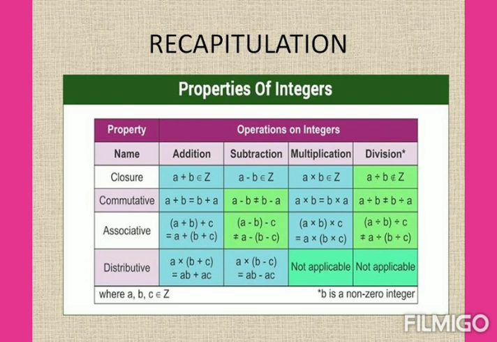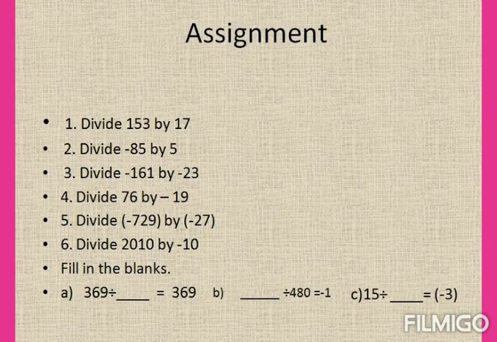Distributive property of multiplication of integers over addition is true. Distributive property of multiplication of integers over subtraction is also true, but it is not applicable for division. Children, remember that 0 is the additive identity of integers. 1 is the multiplicative identity of integers. When you divide any number by 0, the division is meaningless. When you divide 0 by any number, the answer is 0, except 0 divided by 0. When you multiply any number by 1, the result is the same number itself. When you multiply any number by 0, the product is 0. These are the important properties you have to remember always.